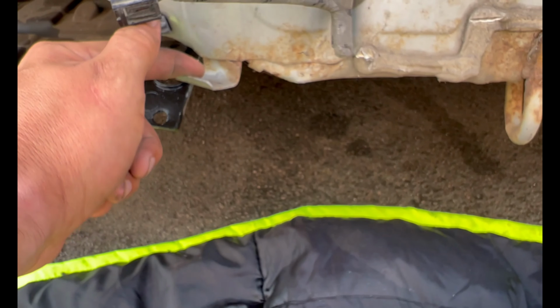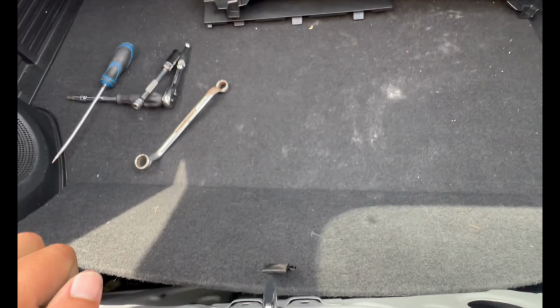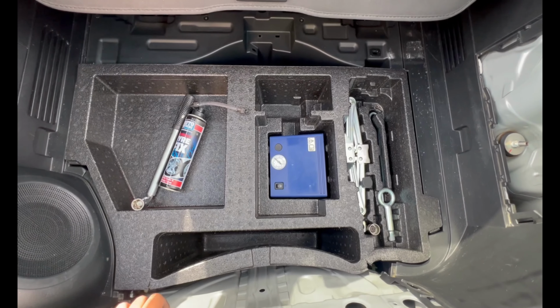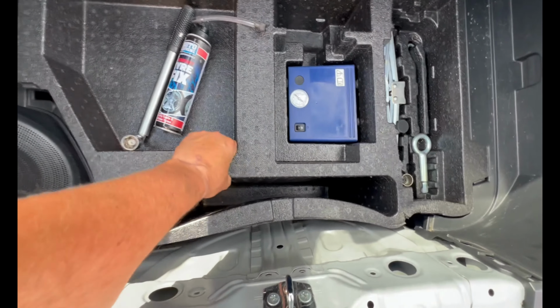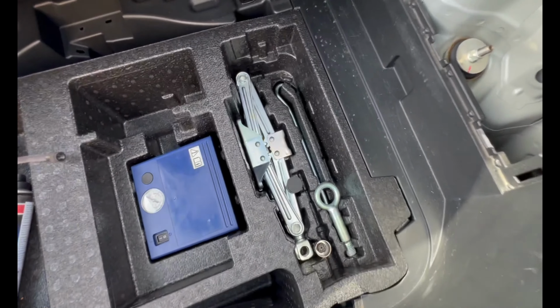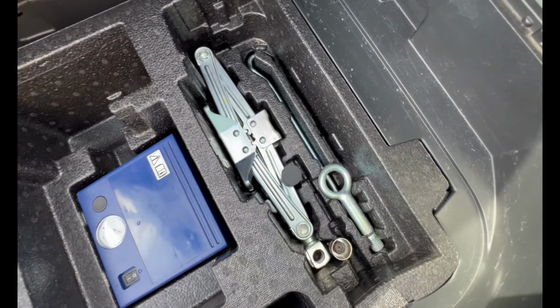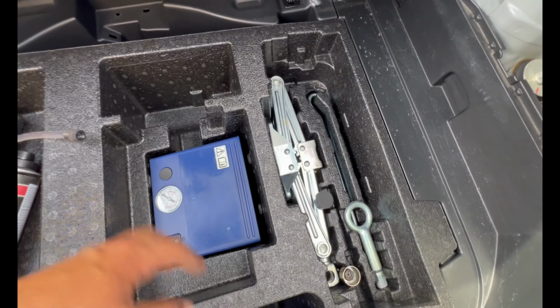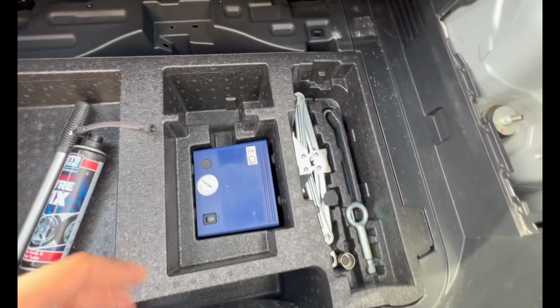This needs straightening out just for the bumper. Let's try pulling this out. You're going to see the full damage once we take all this plastic out. Well, I'm trying to take all this out. It's kind of going okay here, but maybe due to the weight of these things, I can't get it out. So let's get rid of this and all that crap inside here, and then try to take this out.